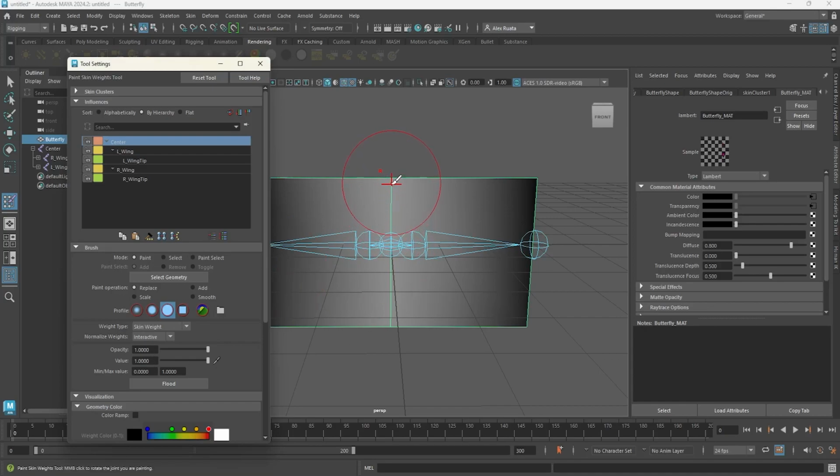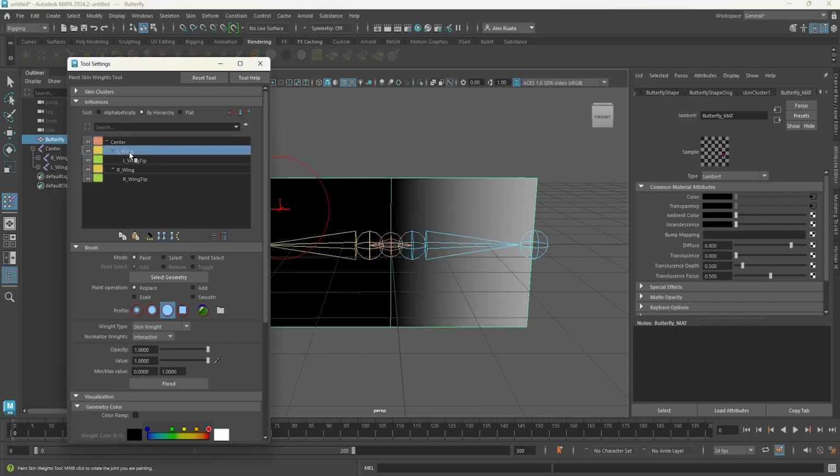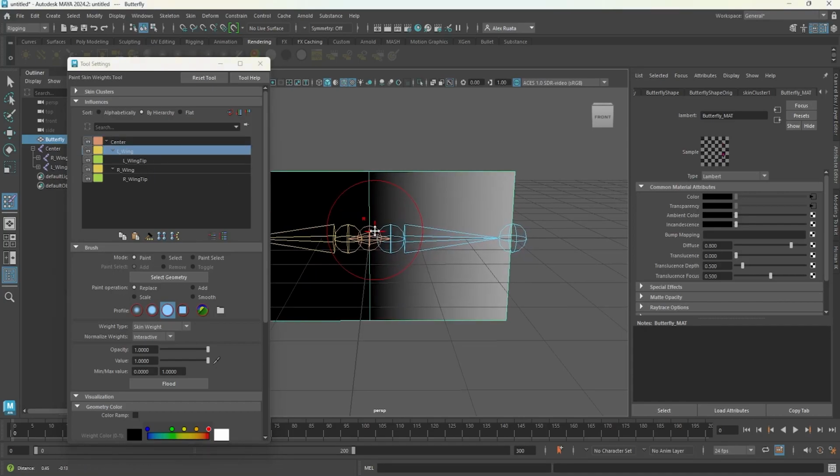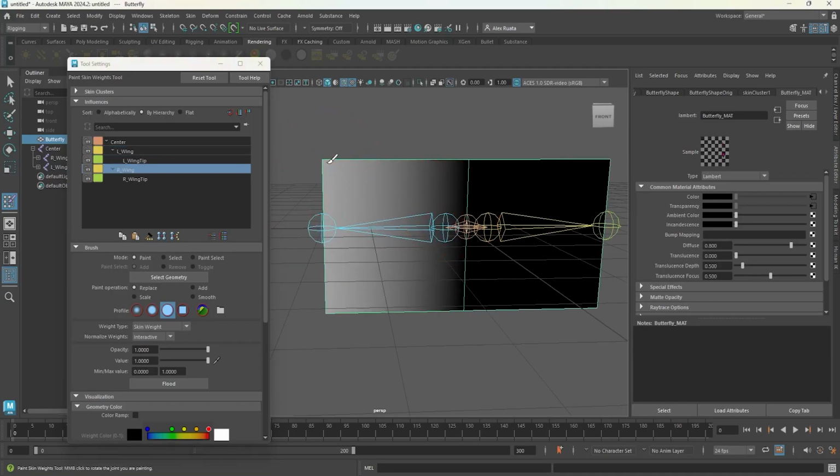I'm going to paint these two vertices, the two vertices here in the center, with the full 1. Next, I'm going to go to left wing here, and I'm going to paint these fully, and paint these fully. And the right wing here, and paint these fully. That way, this joint here and this joint here completely control the wings, and these two don't.